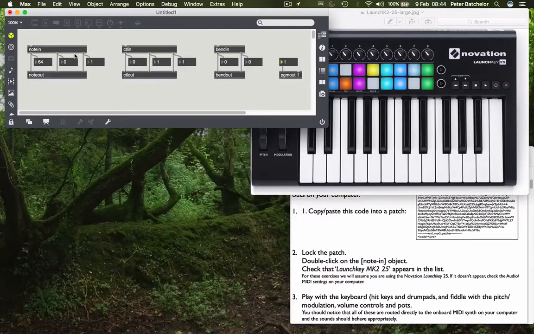From the keys on the keyboard, if I hit the drum pads, then we also get information into note in. This time I'm hitting the top left pad, and we're getting the note number 40 and a velocity of 100. Notice that the channel number has jumped to number 10, which, if you remember from the first tutorial, is the MIDI percussion channel. So as you would expect, the pads are always routed to percussion sounds, hence the percussion channel by default. Again, when I release the pad, then it goes back to a velocity of 0.